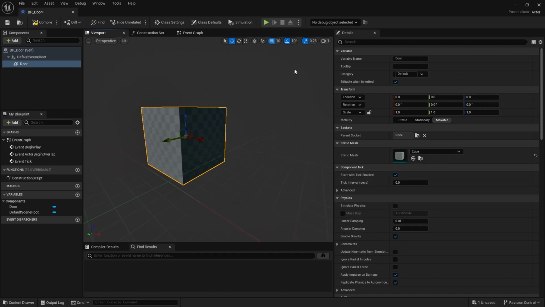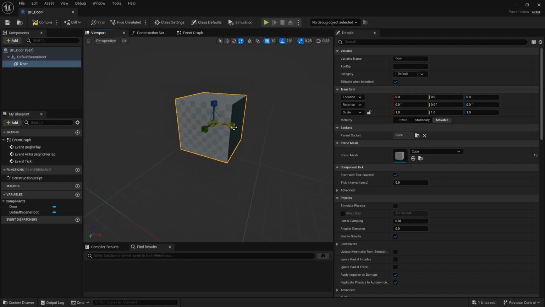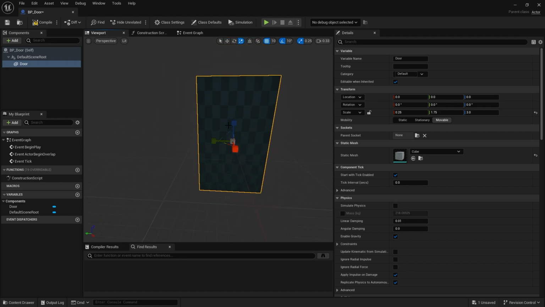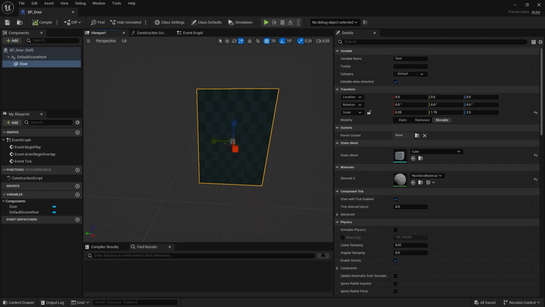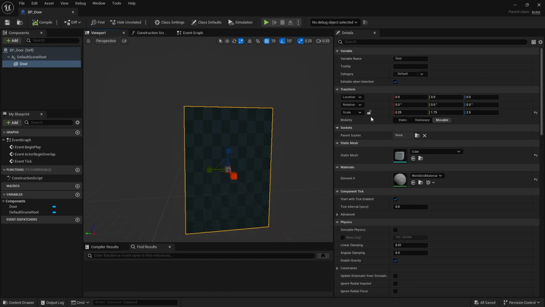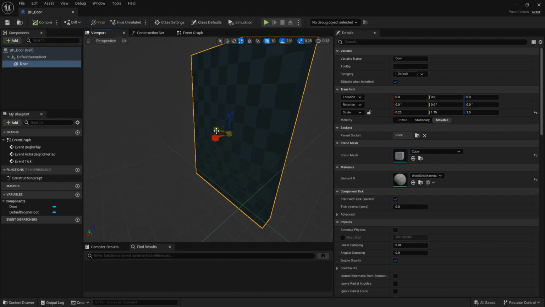Obviously, just be whatever mesh you would like to use. In this case, we're just going to use a cube. And we'll just scale it to a decent enough size. Like that. The main thing we want to do with this cube is if you're doing a sliding door, you want to make the location here 0, 0, 0, or better yet, put the proxy of where you want it to move at 0, 0, 0, and then attach the door.